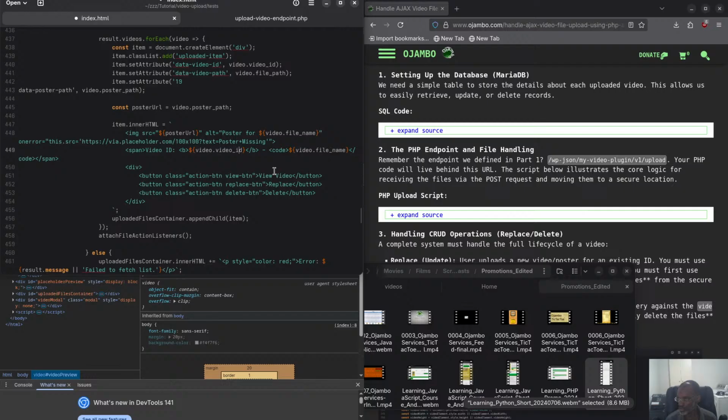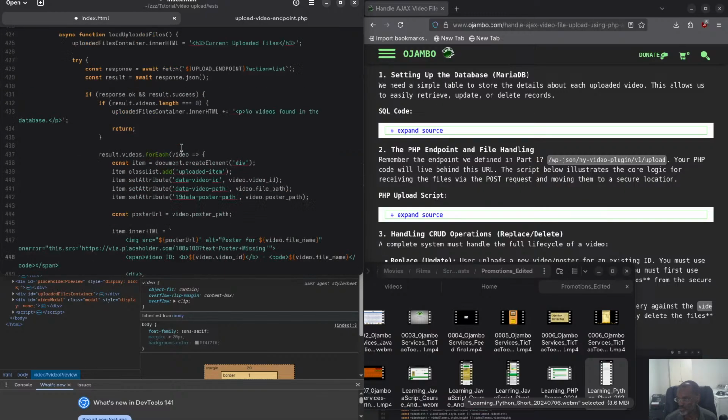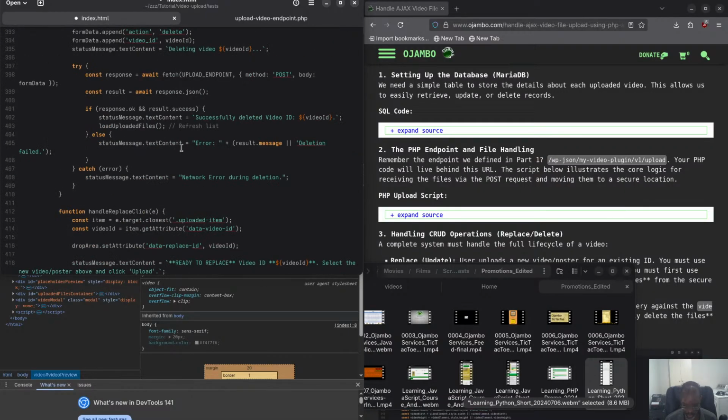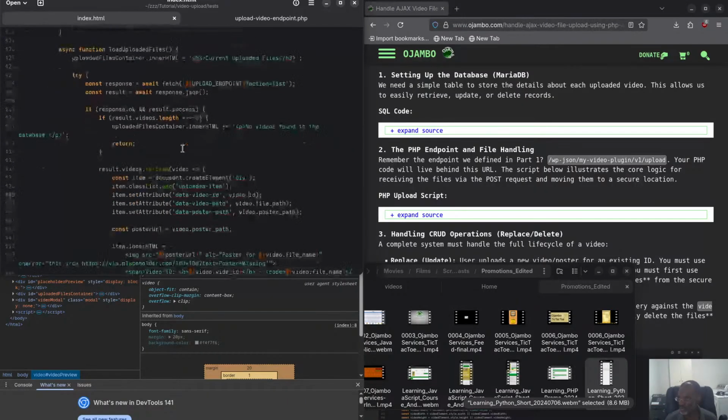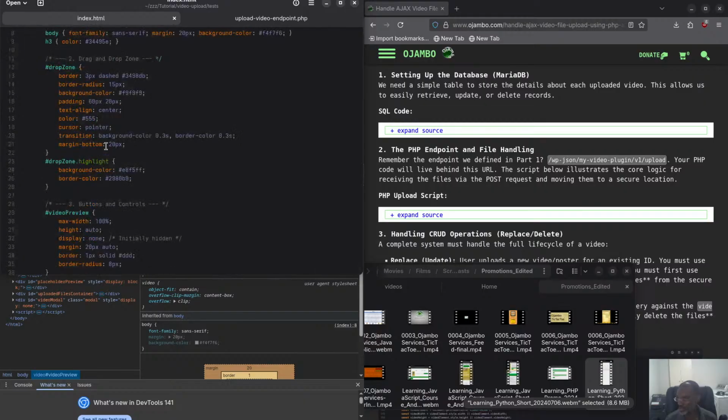Let's undo that. It's Control L. What in the world? Okay, I don't know how to jump here. I thought it's Control G. Okay, I guess it's not. Okay, let's go to the top. We're looking for the video preview. Here it is. You can add it anywhere you want.